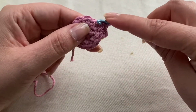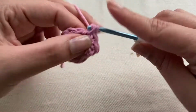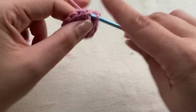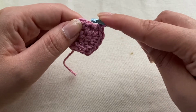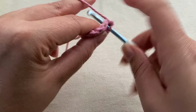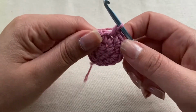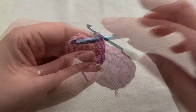Y ahora vamos a repetir 2 puntos bajos. Now we'll do 2 single crochets in the next stitch, and one single crochet, un punto bajo en el siguiente punto. And we're going to continue this the entire round. Esto lo vamos a repetir la vuelta entera. We're supposed to have 18 when we get to the end. Se supone que tengamos 18 cuando lleguemos al final.